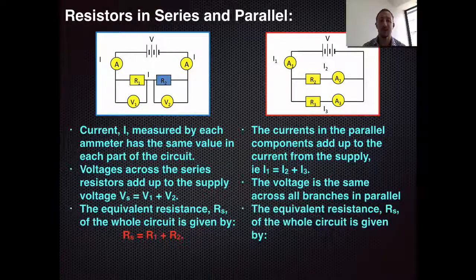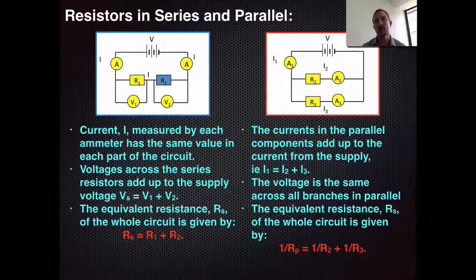So from this, what do we get? Well, the total resistance for a parallel circuit uses the reciprocal rule, which basically means 1 over RP, the resistor in parallel, will equal 1 over R2 plus 1 over R3. What we're trying to do here is to work out, if I combine those 2 resistors together into one, what will I get? The key thing to understand is this is in the form of a fraction. So it's very easy to work out the right-hand side and convert it into one fraction. You then have to inverse that final fraction to find out what RP, or the total resistance in parallel, is.